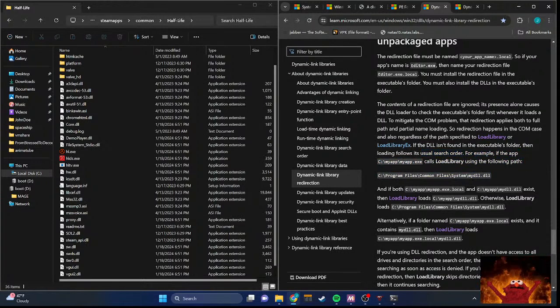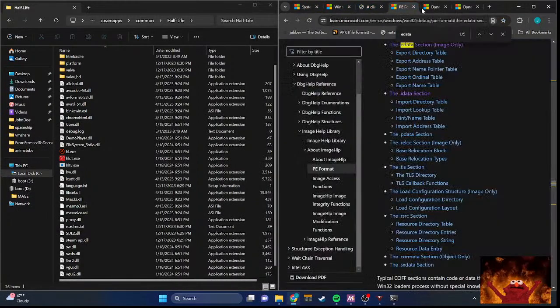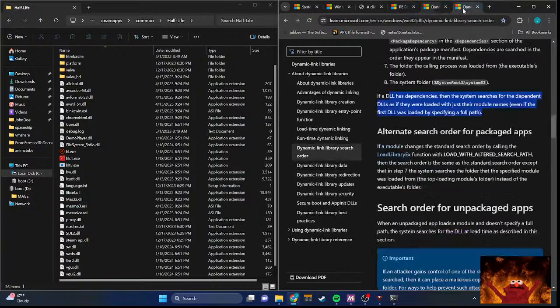Okay, so if the app calls LoadLibrary using the following path, and if both this and this exist, LoadLibrary loads this, otherwise the other.